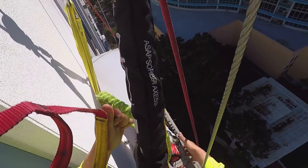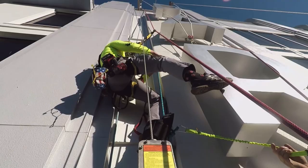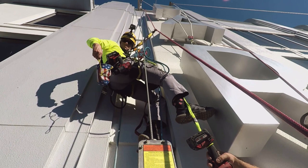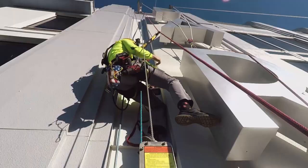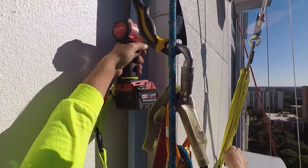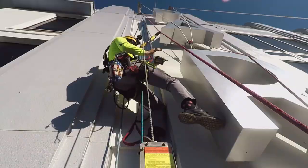Something important to remember: when you're working on the ground and you drop a screw or a drill, it's no big deal — you just bend over to pick it up. But when you're 300 feet in the air, anything you drop, as small as the smallest tech screw, could go through somebody's windshield if not their head. Anything dropped is a potential for hundreds of thousands of dollars in damage or could be potentially life-threatening. That's why we make sure everything we touch has a tether on it — there's no room for error. For things that can't be tethered, like tech screws, bolts, nuts, and washers, I'm always laser focused on what I'm doing to prevent dropping them.